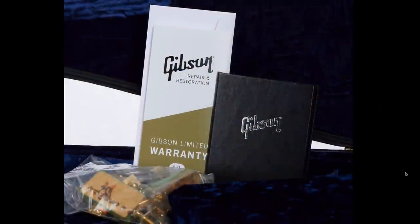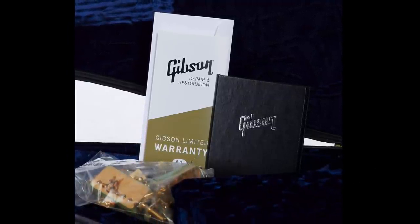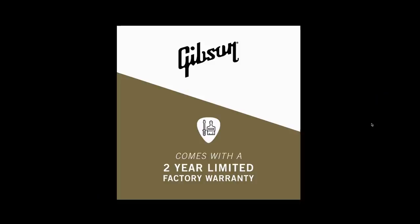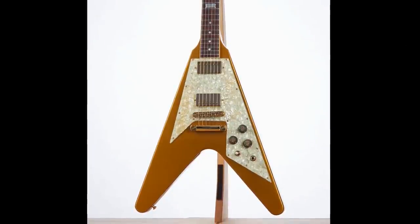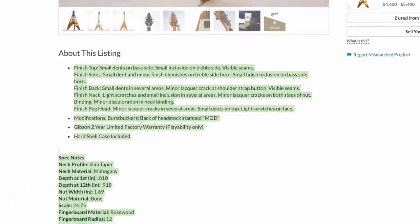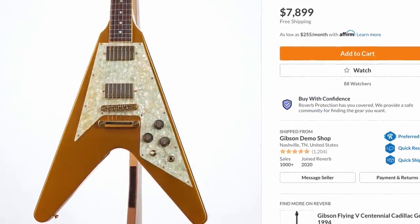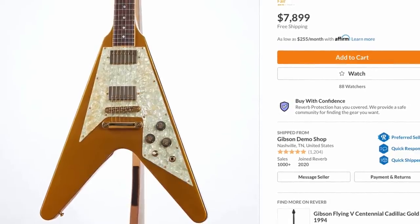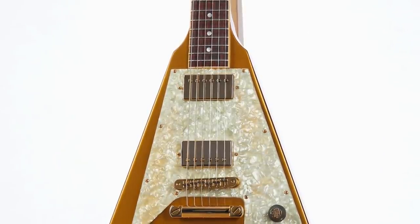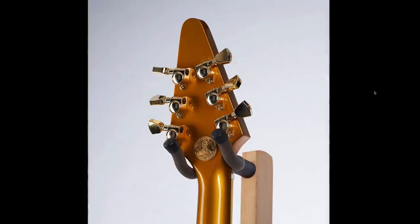Maybe this was just stored in the case forever and then all the parts started to go bad. It appears this stuff is included — I'm curious if that has the tailpiece in it or not, it just very well might. And then everything I just said is completely moot because you could restore it if you wanted to. However, reading through the description, I don't see what they're saying is included. At the end of the day, I think this is going to be one of the tougher sells on the Gibson demo shop because this is a collectible model. If it's not in perfect shape, most collectors are going to pass on it. So I see a price cut in the future on this one.